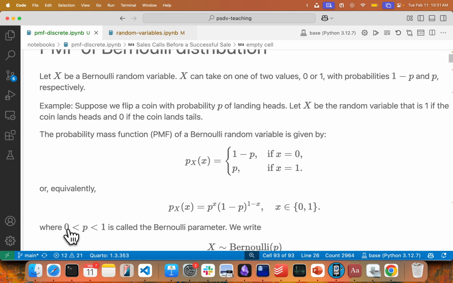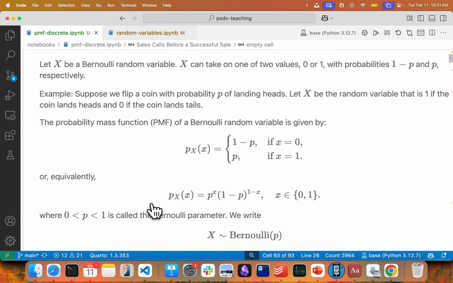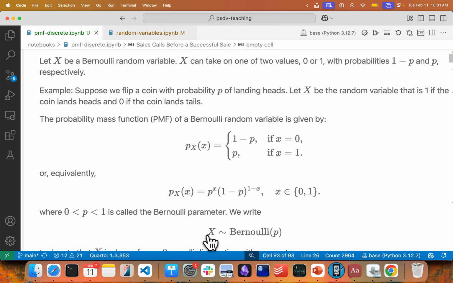Importantly, p has to be between 0 and 1, and it is not strictly less than and greater than; it has to be less than or equal to also. P can take exactly 1 and p can take exactly 0 also. We then write this random variable x is distributed, the symbol in math, in LaTeX, we write as sim. We write x is distributed as per the Bernoulli distribution with the probability of success, or probability of class 1, being p. That's how we read this statement out.